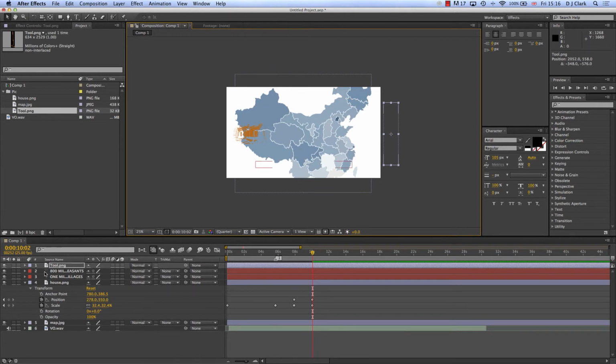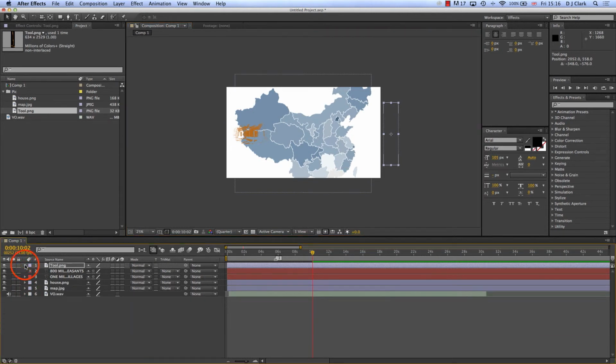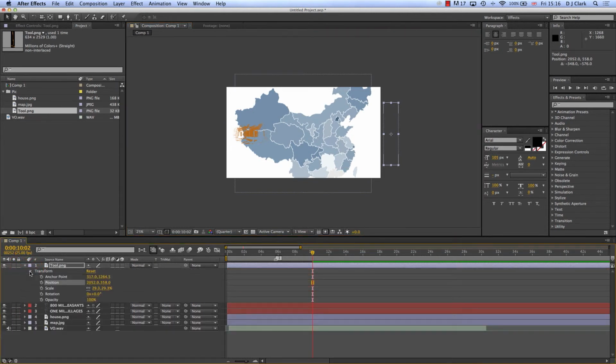Okay, so let's come off the house and go back to the tool. And the tool, again in transform, we're going to change the position. In this case, we're not going to change the scale. So we start here, and then as we come to the next 2 seconds there, we're going to move that and bring it in so it's here. Okay, so again, now let's just push through here.